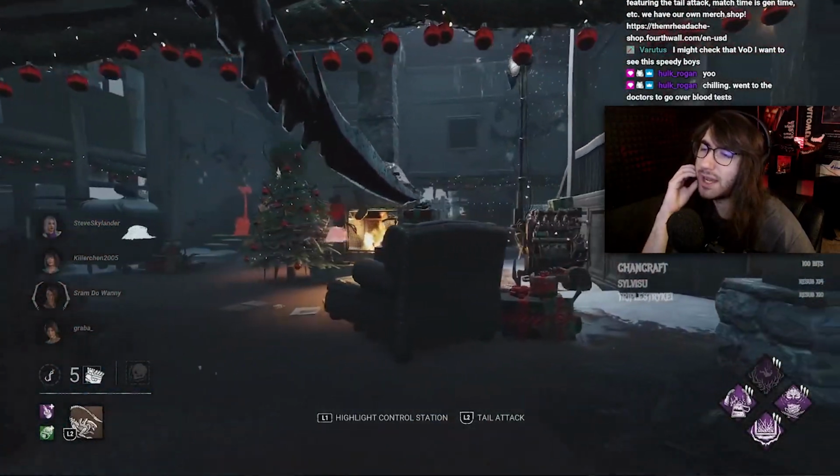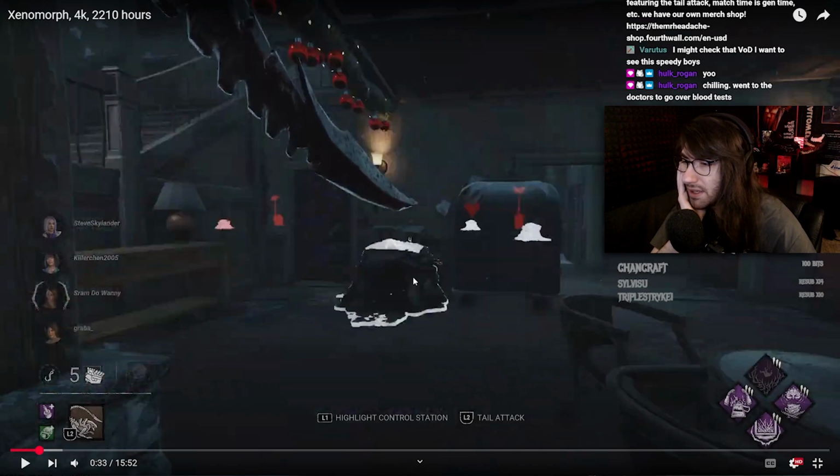I'm kind of confused why you just came out of a control station without any sign that anybody was there. You get so much free info from the Xenomorph's base kit while you're in the tunnels. You get 16 meters of footstep reading and sound reading while in the tunnels, and 12 meters of kill instinct when you pop out of the control station. So I don't know why you didn't wait for footsteps or a sound to incentivize you to come out early. You're just wasting time now.